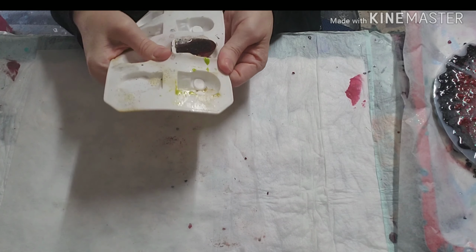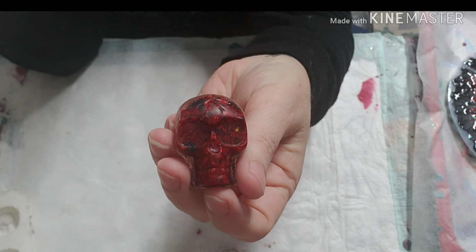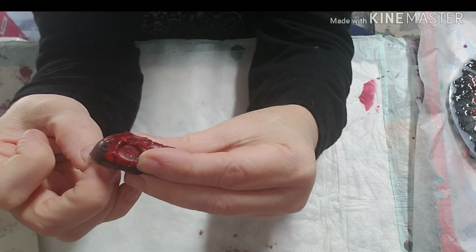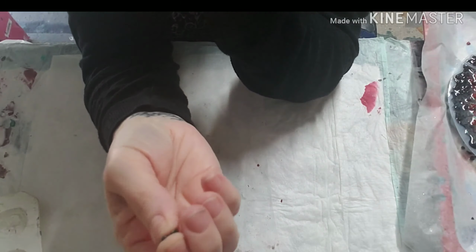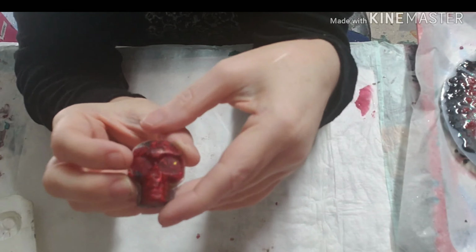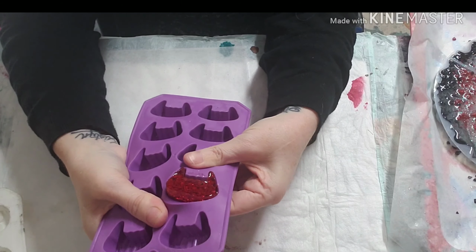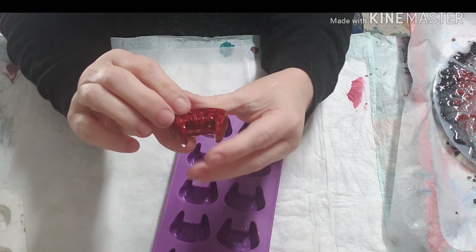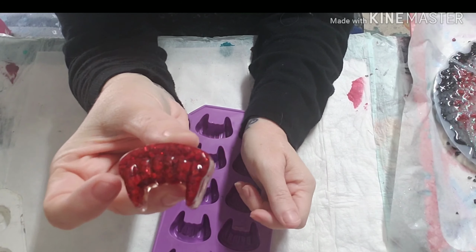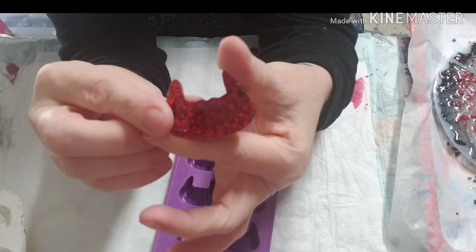Okay, so I had extra resin from the geodes, so I made a little skull. And I used some of the red little glass pieces that fell on the tray, and some black glitter, and what was left of the clear resin. So there is that one. And then we have this one here, which is little fangs, and I just did the crushed glass in clear resin, but they turned out nice and hard, super clear, no bubbles.